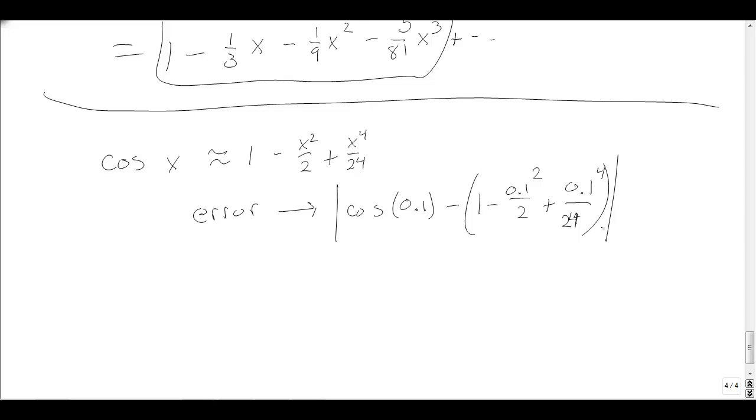That error, that's our error. So it says the error is bounded above by essentially the next term in the Taylor series, but it would be an n plus first derivative. So in our case, it would be a 5th derivative, or a 6th if you think about this as 0x to the 5th. So we're going to do a 5th derivative.